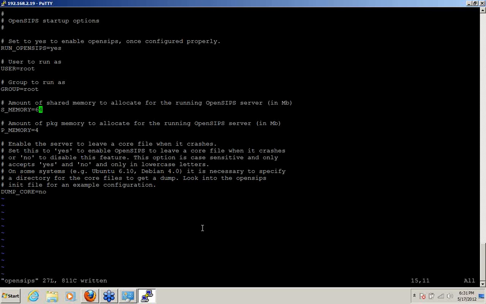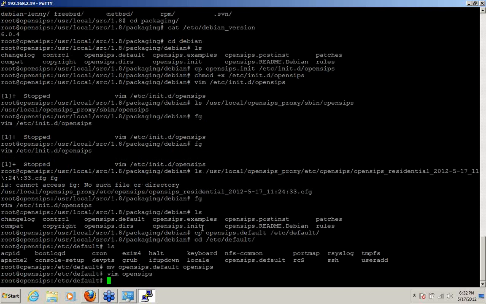We can also configure the amount of shared memory that OpenSIPS will have and the amount of private memory, okay? And you, of course, can configure if you want your OpenSIPS to dump a core file in case of a crash. Okay, so a core file can usually help developers in tracking bugs, and it will be a very useful thing to have in case you encounter crashes. Okay. Good.